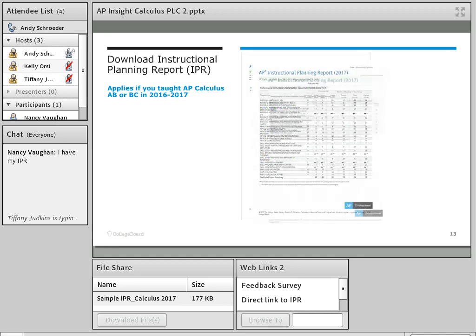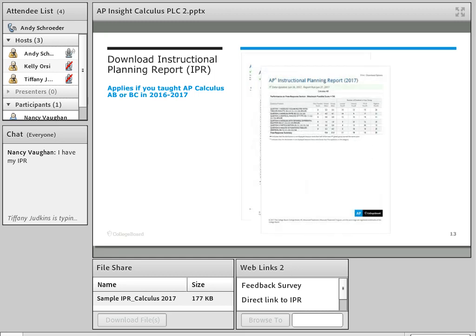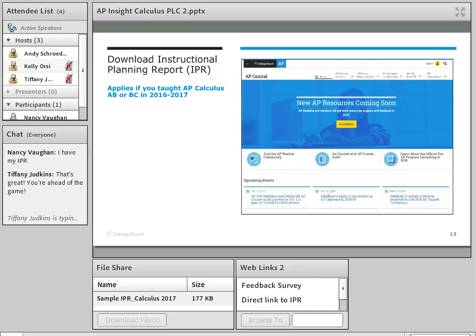It is a report that basically has 3 pages to it: a list of your students, identifying components of the multiple choice, and then the components of your FRQ results. It's more than just the results; it fine-tunes what areas they were weak in or strong in. You can find those.